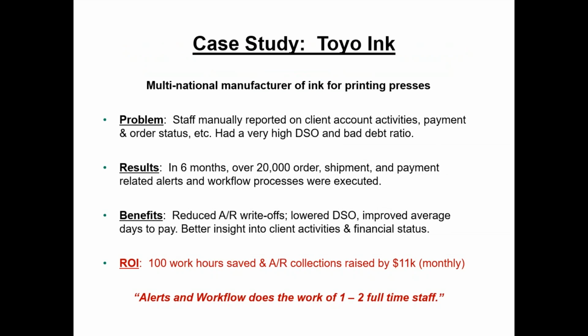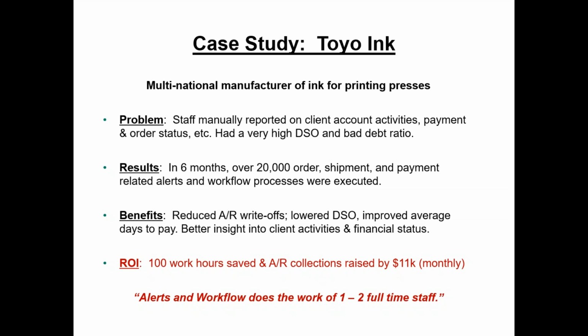So just a brief moment to talk about a particular customer, Toil Inc., who manufactures ink for printing presses. Their big focus initially with alerts and workflow was to automate the collections process. Toil was having a hard time getting their customers to pay on time. They were having to write off a substantial amount of bad debt every month. Toil Inc. came back to us 6 months after implementing alerts and workflow to let us know that they had passed over 20,000 alert messages automatically generated and delivered from alerts and workflow. That number even took us by surprise.